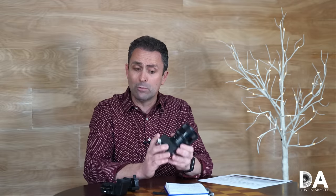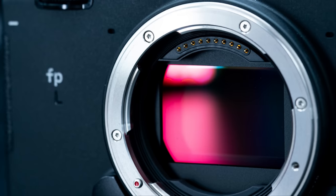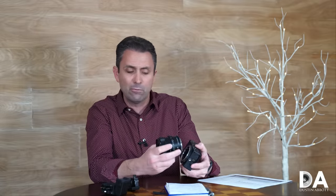The first FP camera was a more typical 24 megapixel full-frame and was kind of the world's smallest of its kind. Sigma has kept that up, but now they've gone to a much higher resolution — the FPL is a 61 megapixel, extremely high-resolution camera that continues to have an extremely small footprint. Without a lens attached, this is a very small body, fairly similar in size to something like an A6400 or A6600 from Sony — very compact, more akin to an APS-C body than a full-frame.